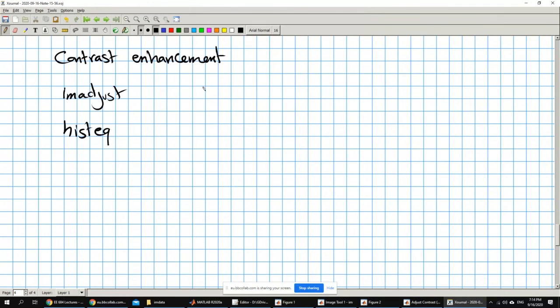Okay, image adjust: if you have a histogram that looks like this, for example, and this is the range you're talking about, it's going to adjust this histogram to look something like this. It's going to expand the part where most of the pixels are so that it covers the whole range of the display.